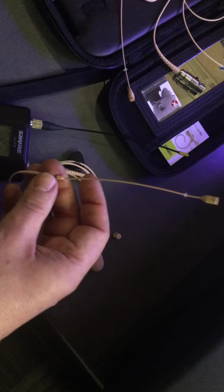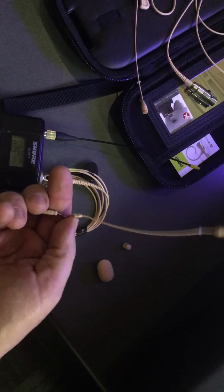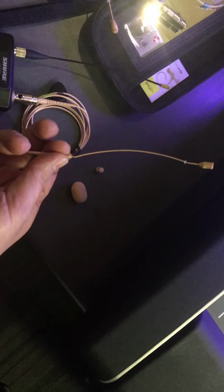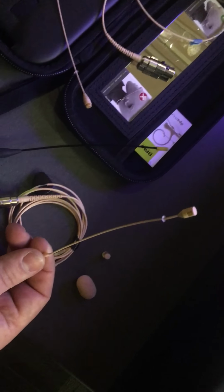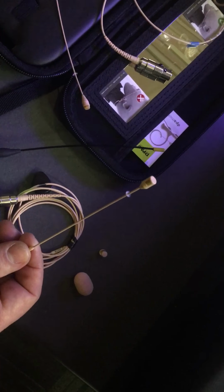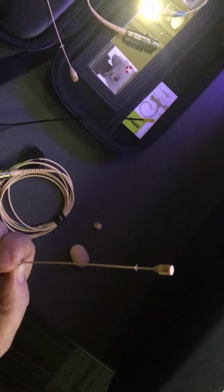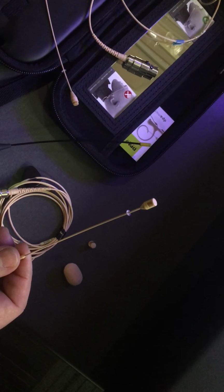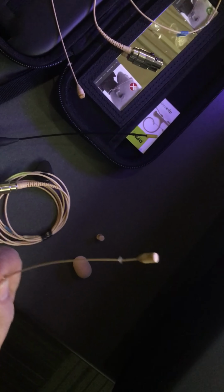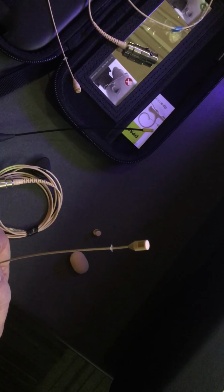So I've noticed they ship this now with a very clear curve telling you this is for your left ear. This is set to be for your left ear. If you talk into both sides of this, it becomes really clear which side is active and which side is not. So you can talk into this and hear that it's loud and clear, talk into this and it's like you're talking from behind a mic. It is gone.